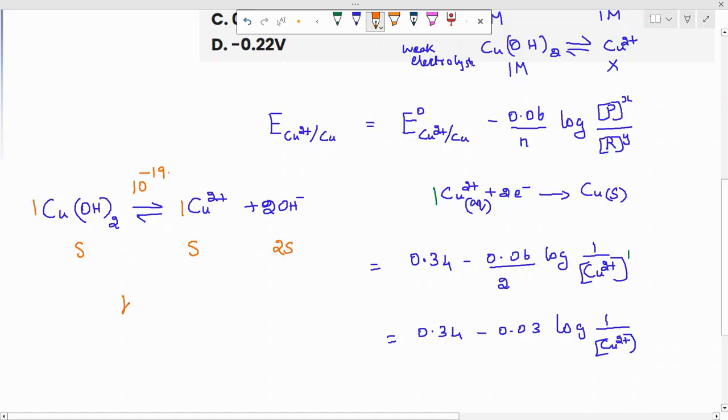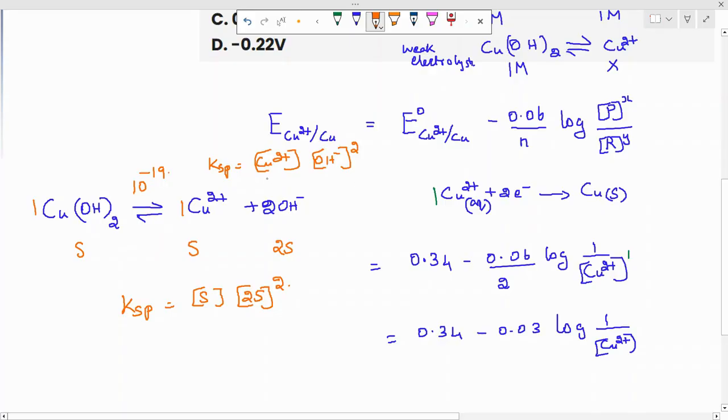So Ksp will be equal to, not necessary to take this one. Solubility product means you should just multiply the concentrations of ions. That is called the solubility product. So S into (2S) squared, because that is Ksp, the equilibrium constant, will be equal to Cu2+ and then OH- squared. This is called the solubility product.